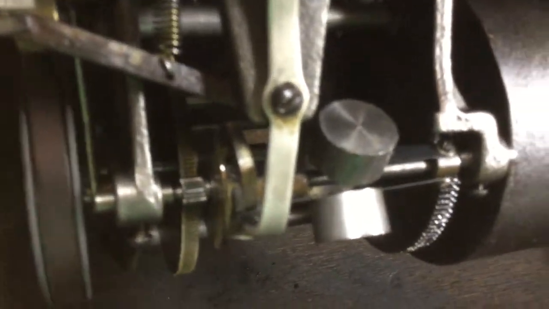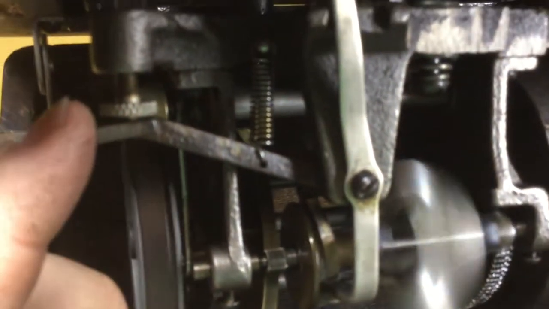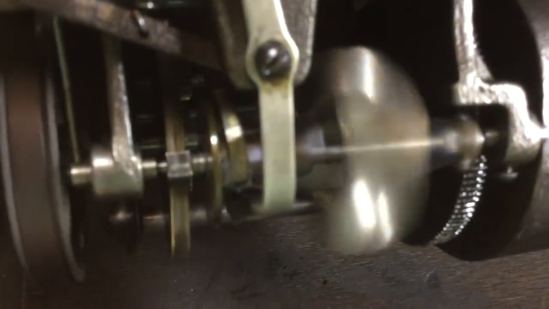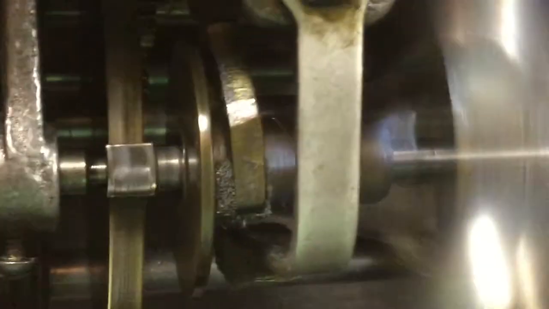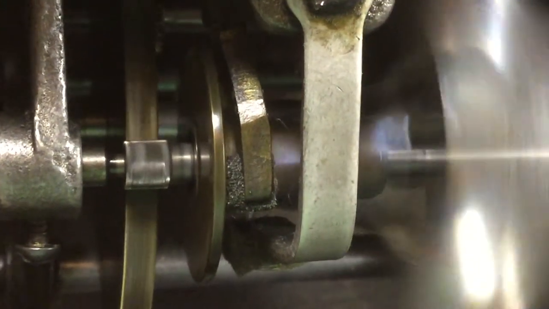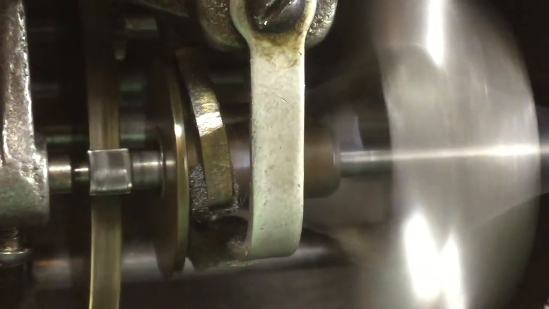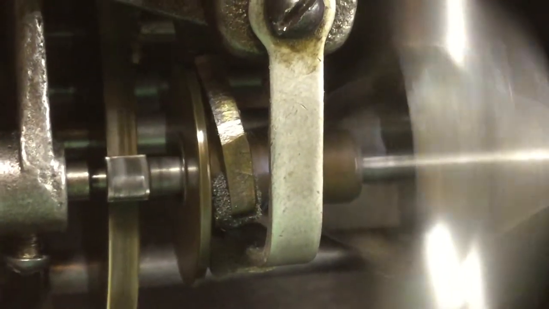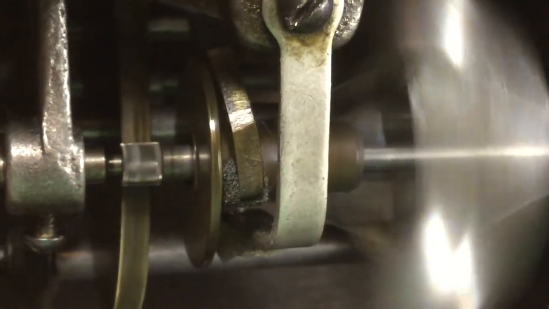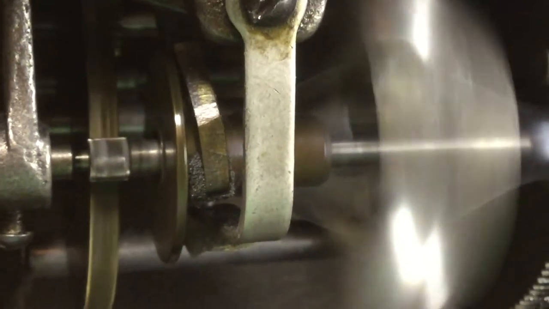This is the governor that controls the speed of the machine, and this is the adjusting screw for the speed of the machine. It operates the felt friction pads against the friction disc, the governor disc. Basically, moving in this direction allows a speed increase, and you see there the pads move away from the disc so the weights are free to fly out further and pull the disc along with it.